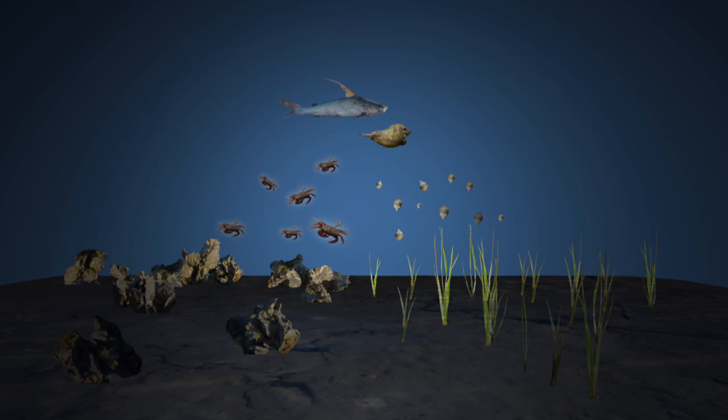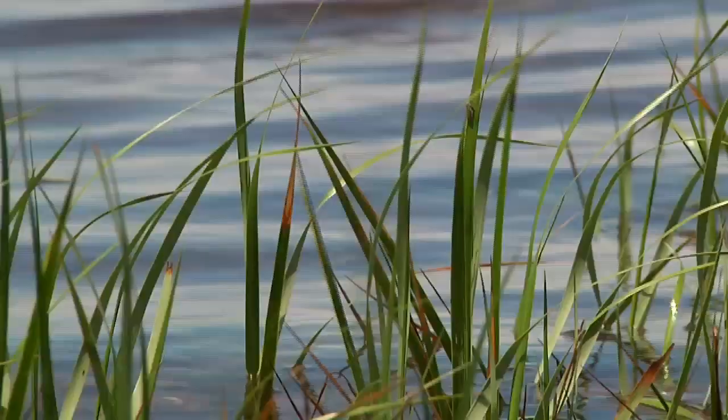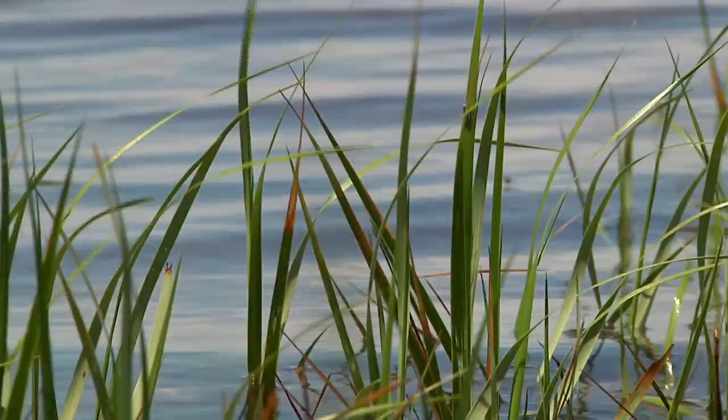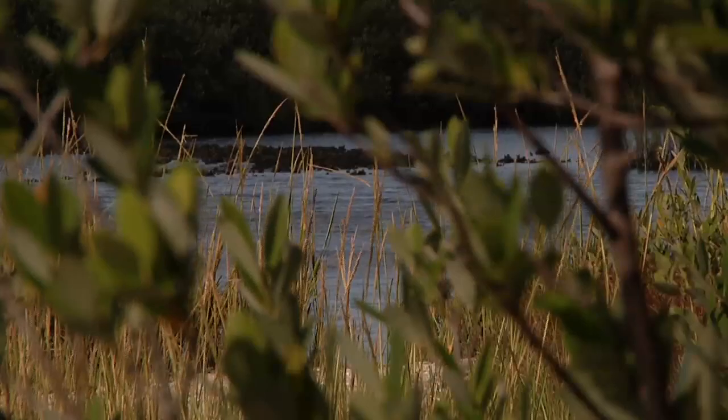The biomass distribution of an ecosystem is loosely shaped like a triangle. Though top predators are the smallest group, they exert pressure on species of all levels through a process known as a trophic cascade — a concept that has been powerful since the 1960s. If you have lots of top predators, you won't have many intermediate consumers and you'll have more plants. In the salt marsh, blue crabs are the top predator, periwinkle snails are the intermediate consumer, and marsh cord grass is the plant at the bottom. On oyster reefs, the thing at the bottom of the pyramid is the oysters themselves — not plants, but animals eating phytoplankton or algae in the water.